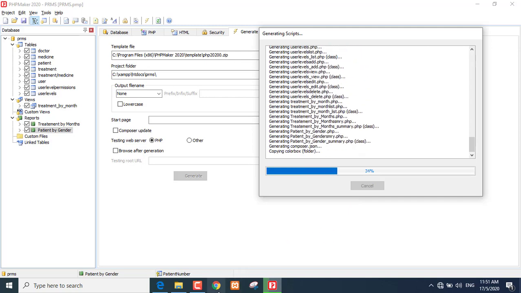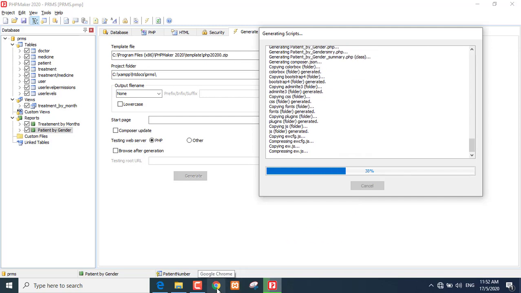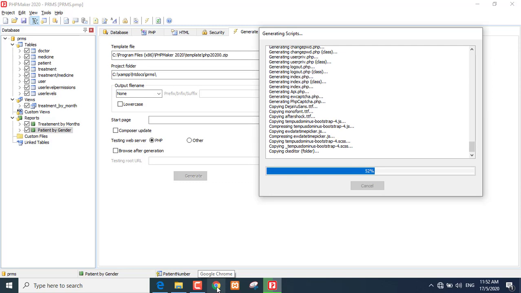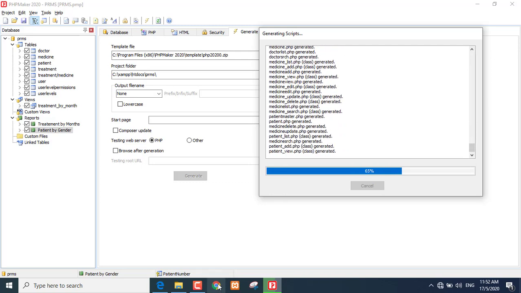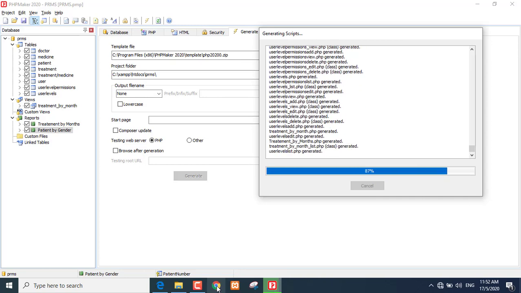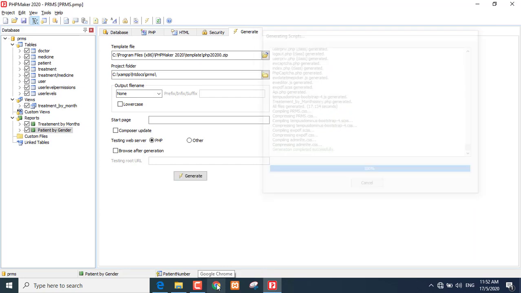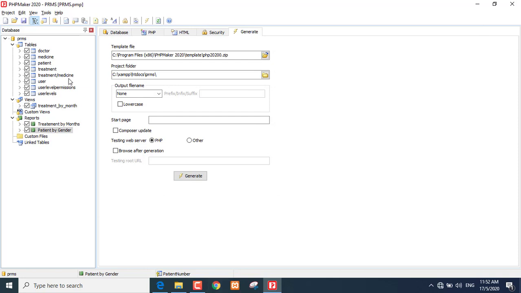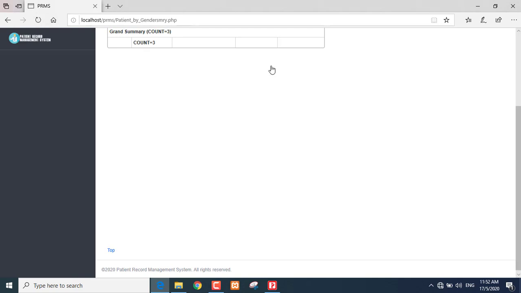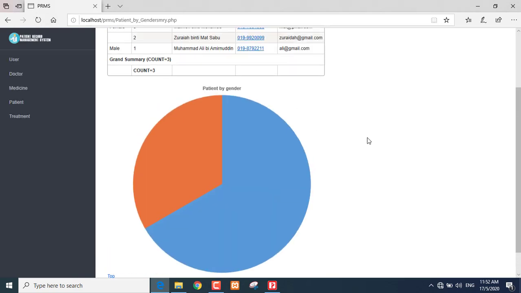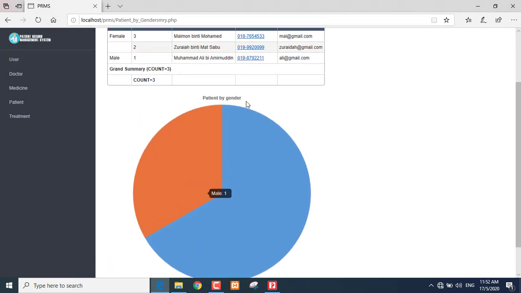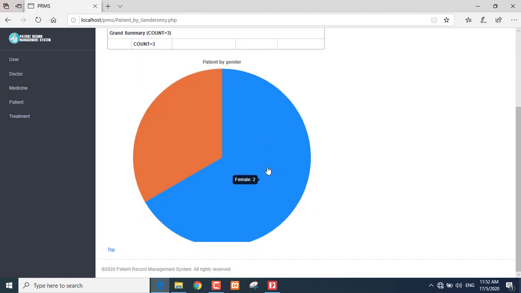I think you have to enter a few records, like 20 records, and then you can see the output is better. Since I already have 3 records, it won't show nicely. So I advise you, for your project, make sure the minimum is 10 records for each of the tables. Alright, can I display this back? Reload. Now I can see better. This is my patient by gender, with 1 male and 2 female.